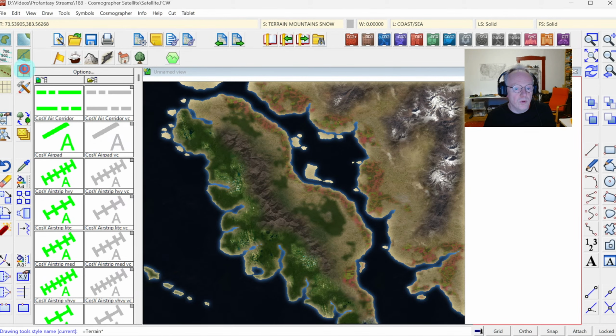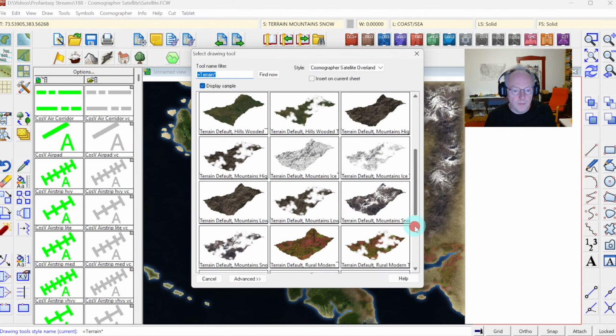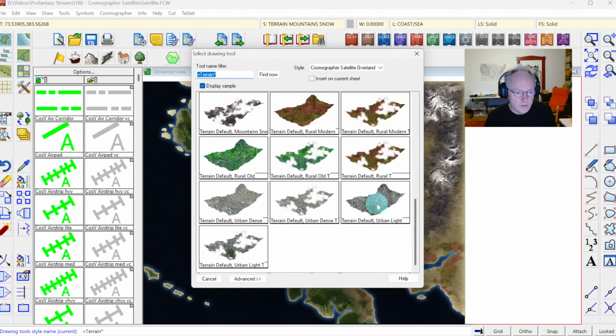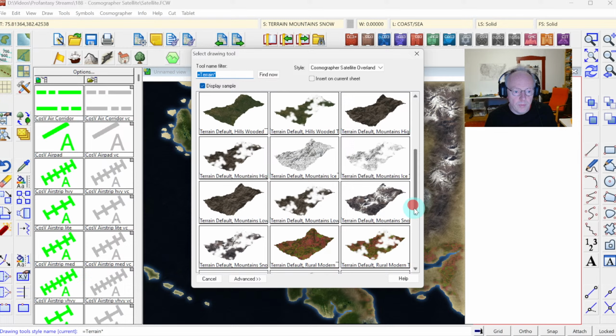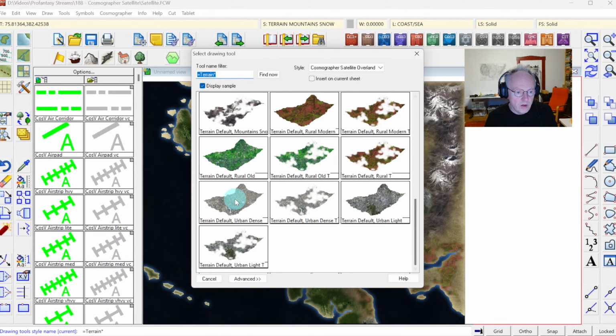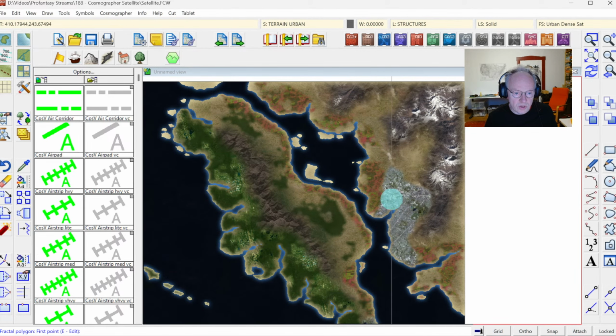But I also want the urban area. I'm just going to grab the urban light one and do a section here where my metropolis sits, or my big conurbation area. Just put this in here. There we go. And let's see whether I can make an interior dense area for that.